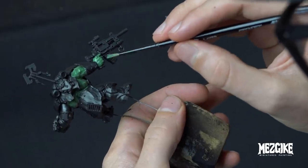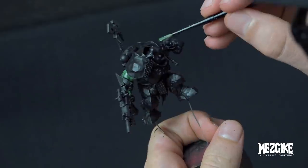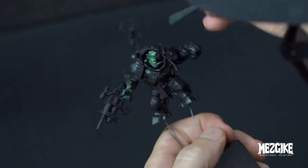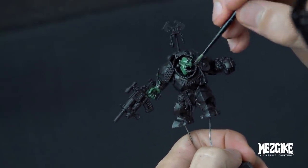And when I finished base coating all of the skin with War Flesh, I just loved it. I love the color of it. I almost wanted to just leave it as it is and not even touch it, not shade it and highlight.